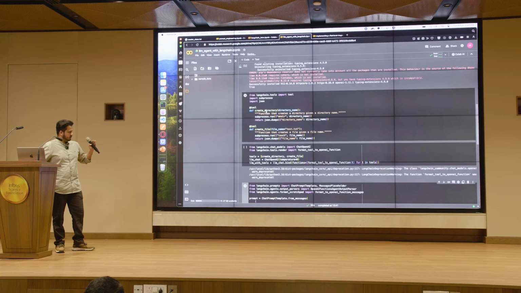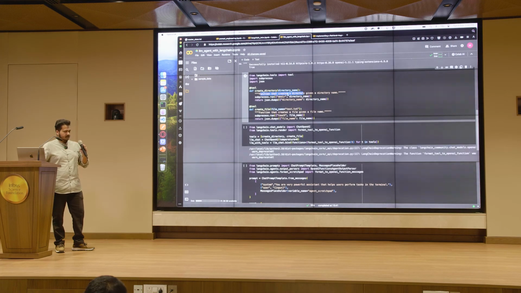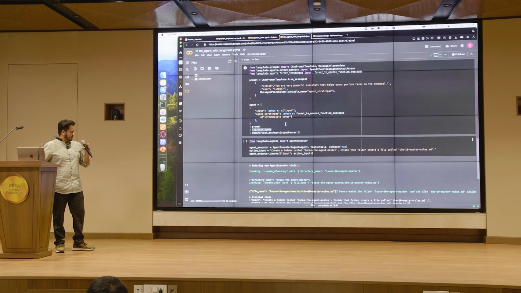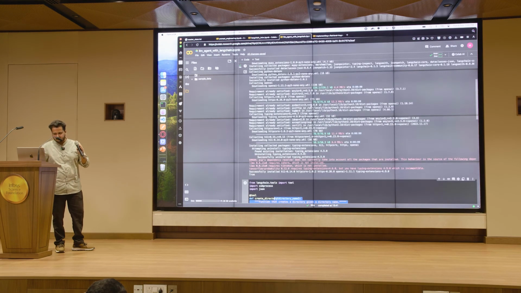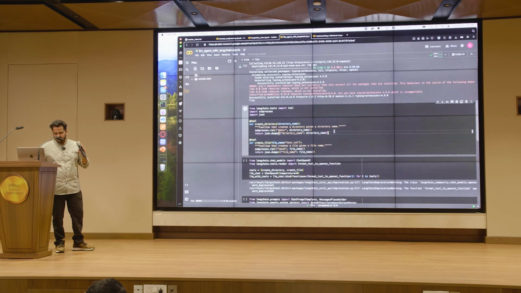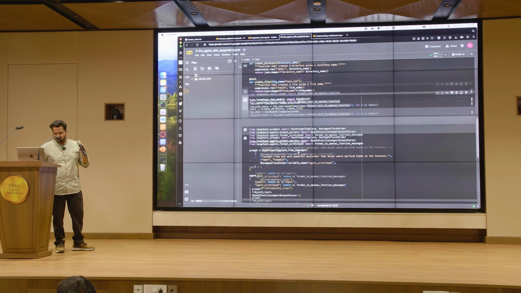Now this is very important: we have to put a proper description, because here the function name and variable names in this description matter. Based on this only, it will reason which function to use. If these are not proper, the LLM will not be able to figure it out. So if I say create a folder called this, and I put a proper description to it, it will actually use this function and create this directory for me. Let's run it. So this is our tool. We initialize our LangChain.